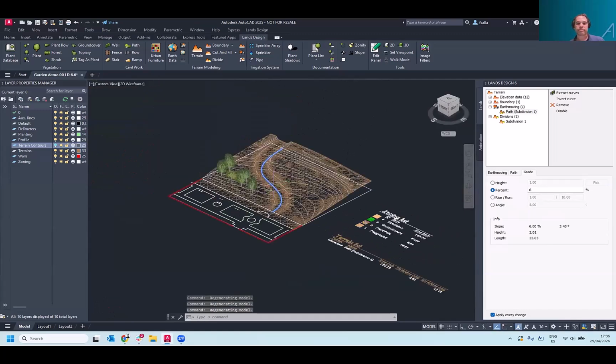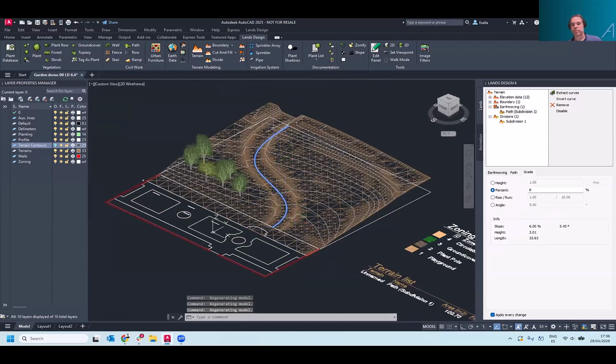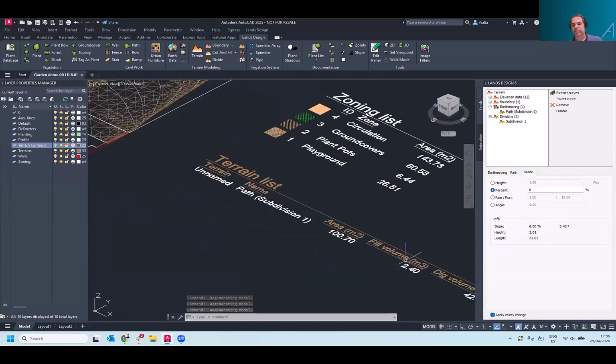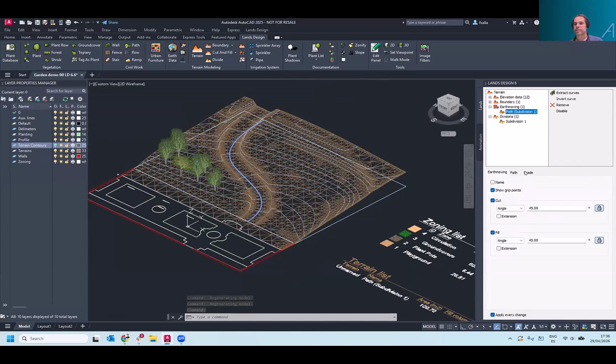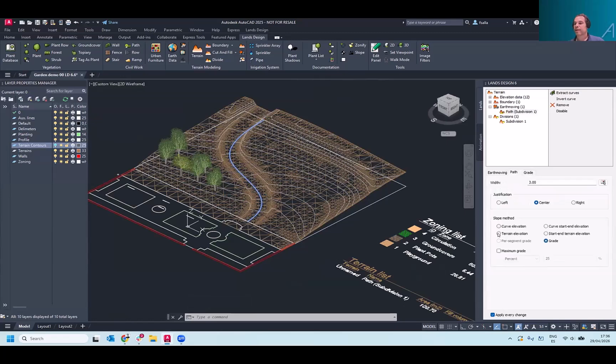And also maybe the best option, just to create the least amount of earth moving, is to choose this option where we can adjust the curve to the terrain elevation and then create the path from that position.